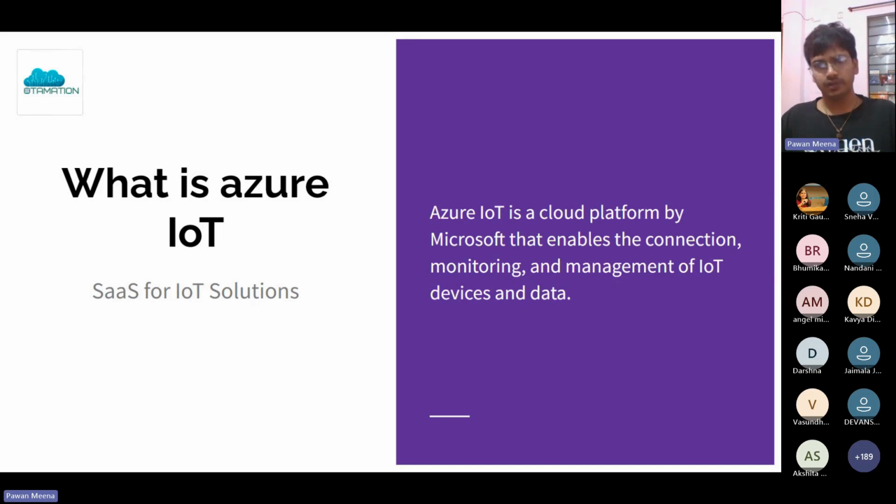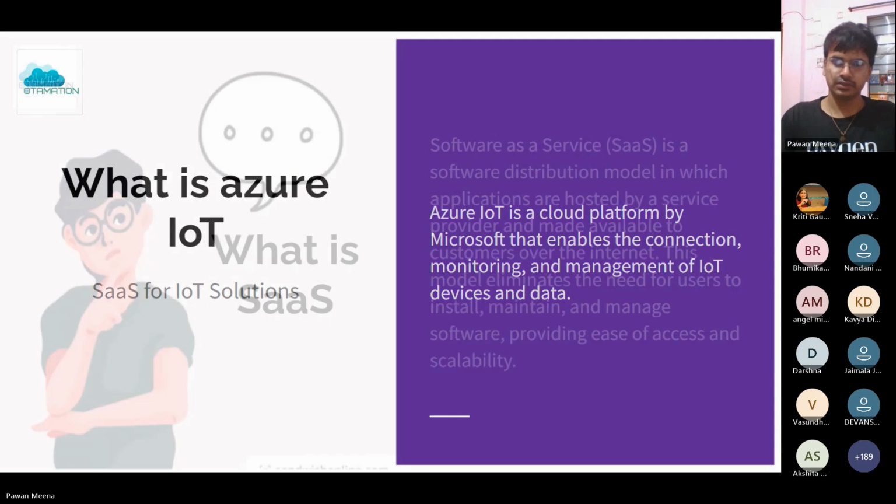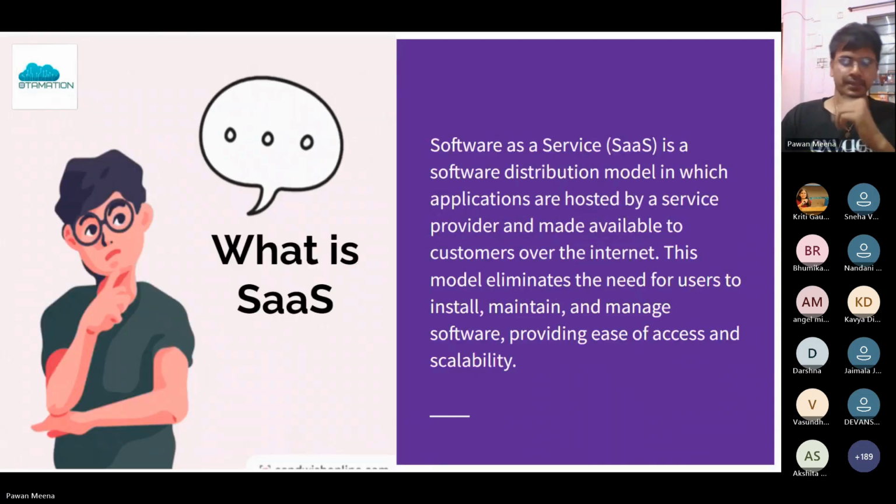Azure IoT is a cloud platform by Microsoft that enables the connection, monitoring, and management of IoT devices and data. We will see these things in later slides in detail, like how we can monitor and manage the IoT devices and data. But for now, understand it in simple terms: it is used to monitor and manage IoT devices and data. What it can give you, we will discuss in different slides, like how many services Azure IoT provides us to manage our IoT solutions. But before that, let's understand SaaS.